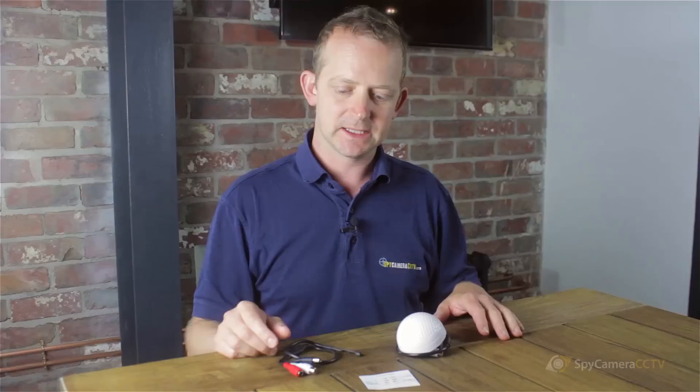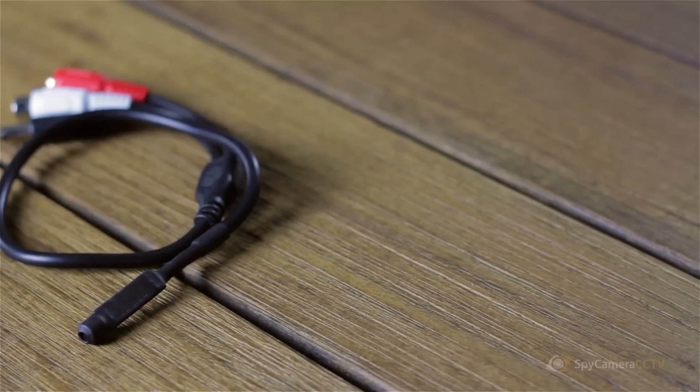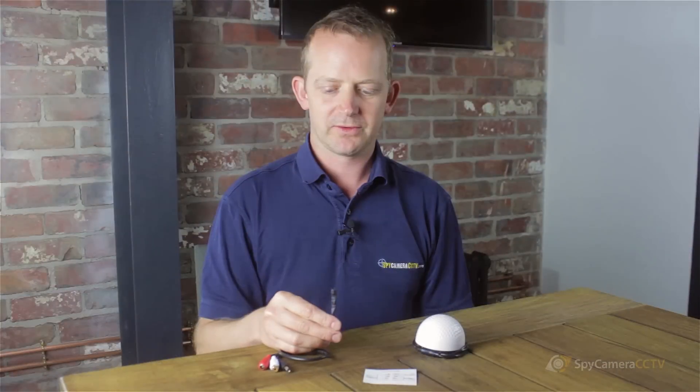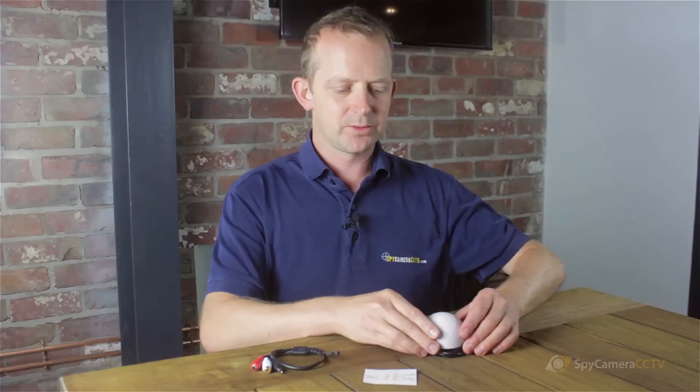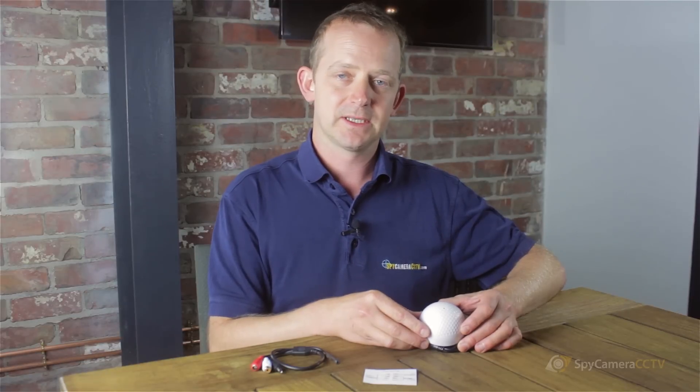Both of them are inline audio devices, so basically you wire them in next to the camera. We do the indoor/outdoor version — there's a little mini version, that's the microphone there, it's really tiny. And we also do the pro version which is indoor only, and this one has a preamp which makes the sound a lot clearer.